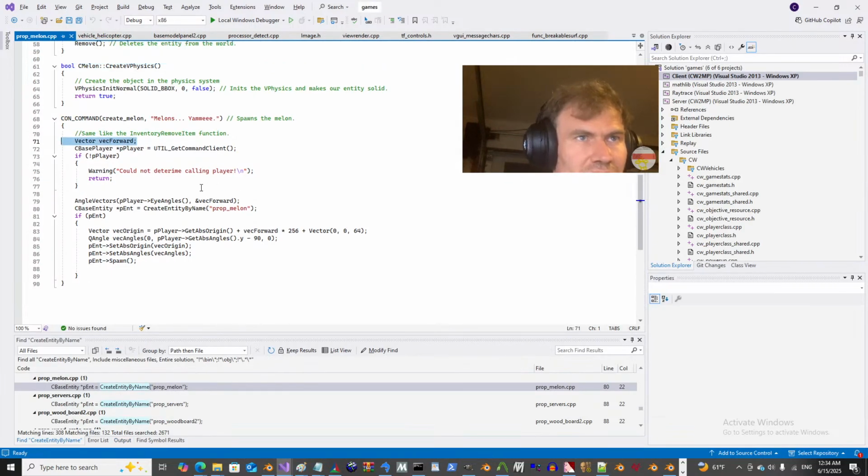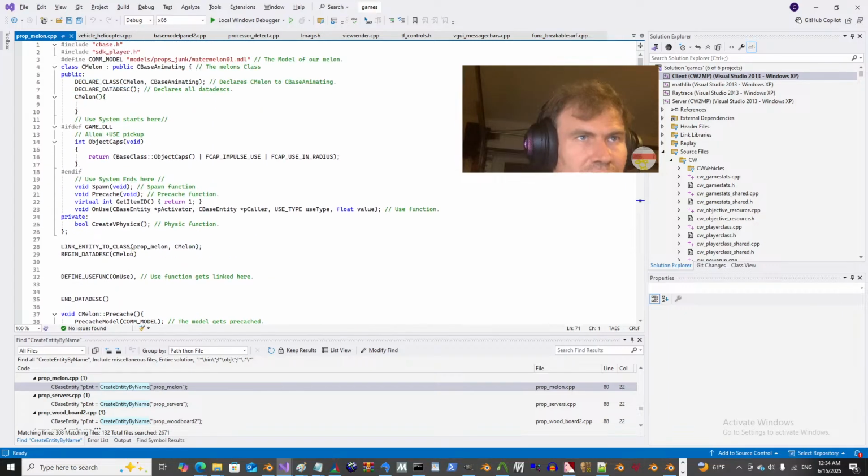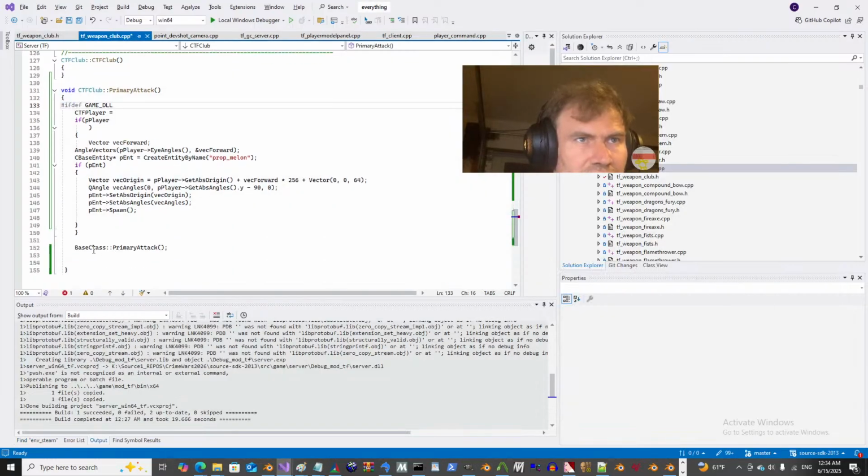No. Game DLL, sorry. This basically means, I believe that should be outside because it's shared. We could just make this game DLL only, but just leave that for the client in case we need to do something on the client.